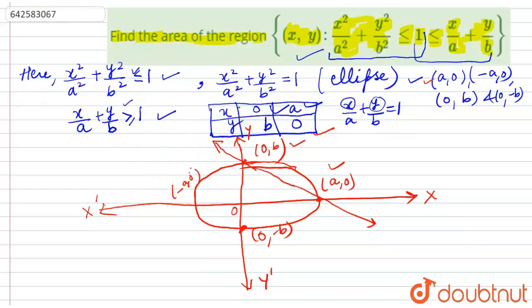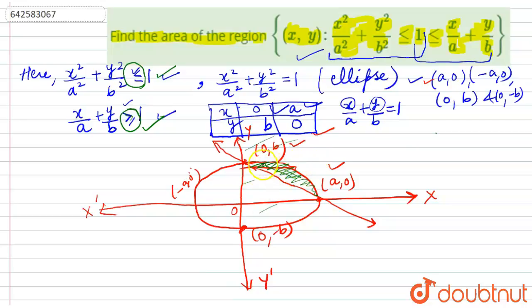Now students, the next question is how we can decide which area we need to find here. For that, we need to look carefully at this symbol and this symbol. As the ellipse denotes that it should be less than or equal to 1, the area would be all of this, and the area represented by the line would be greater than or equal to 1. The line that is greater than or equal to 1 is this area. So the common area would be only this one. Now we will find out how to find this area.